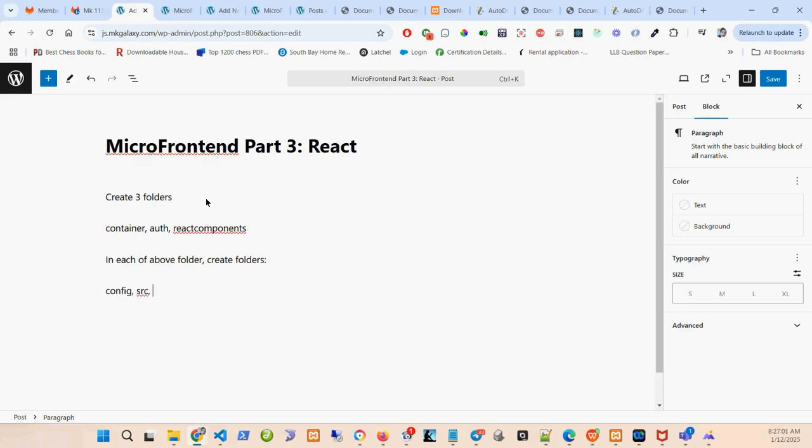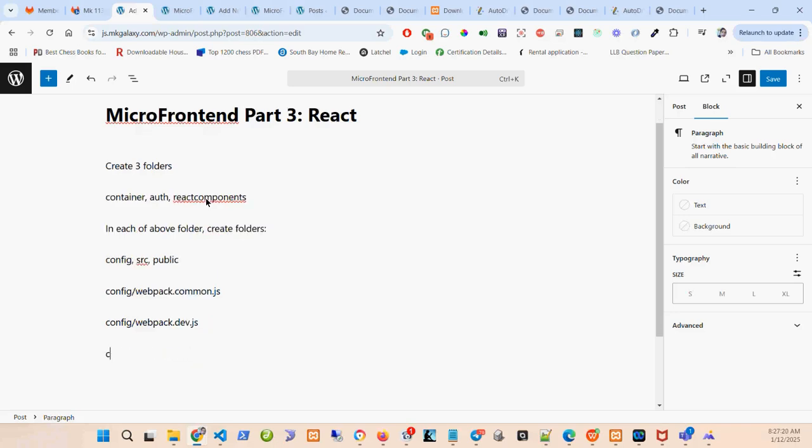Config, source, and public folder. Now config has webpack.common.js and webpack.dev.js, webpack.prod.js. Okay, so each of this folder we will be defining this one.